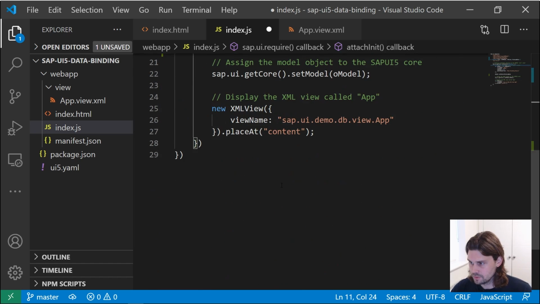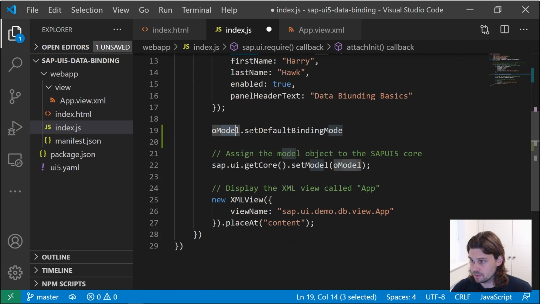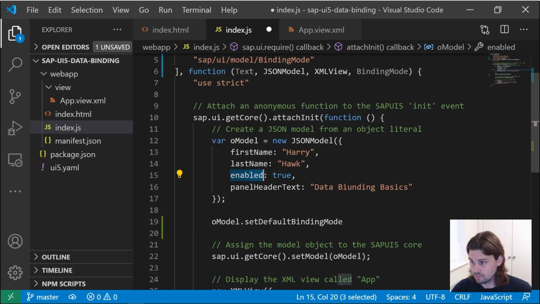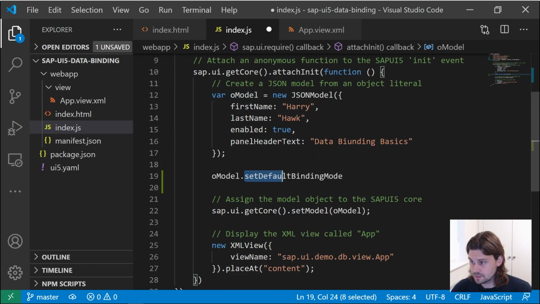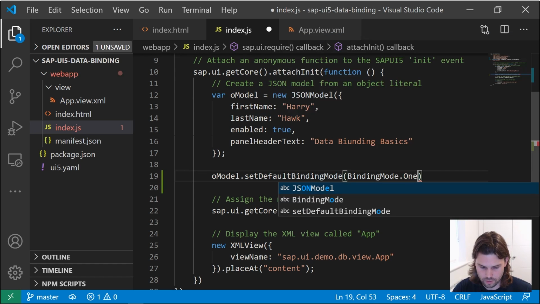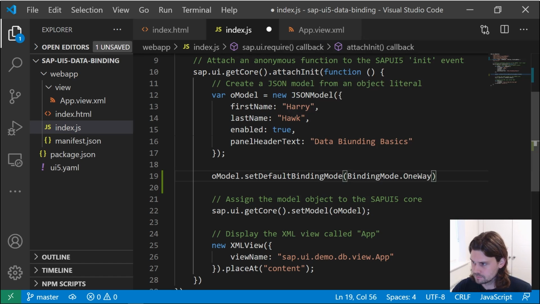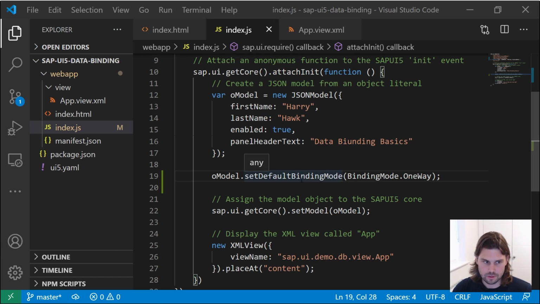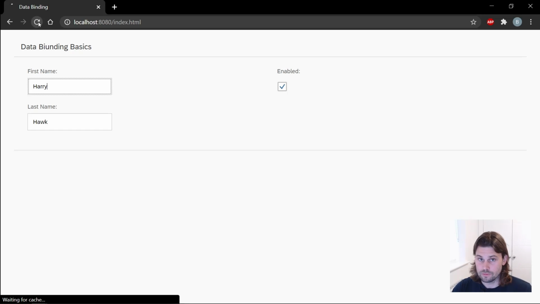Perfect. So now we can use it. Set oModel, which is our model object here, setDefaultBindingMode, and we pass in BindingMode.OneWay. We go ahead and save, and now if we go back into our application and refresh, we've switched it off, and so nothing happened.